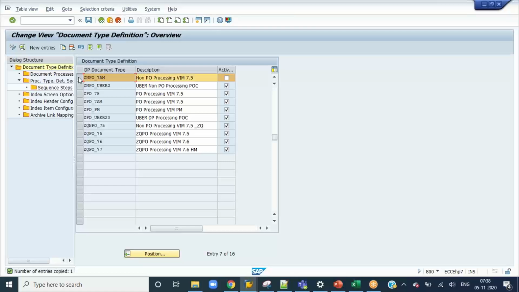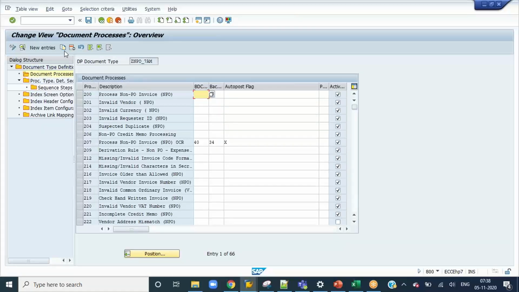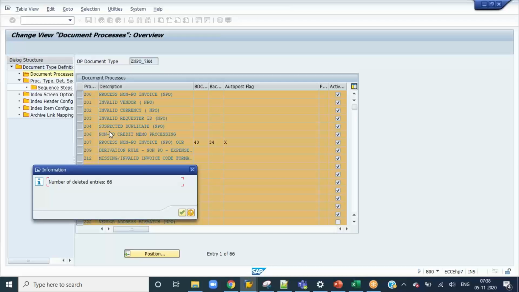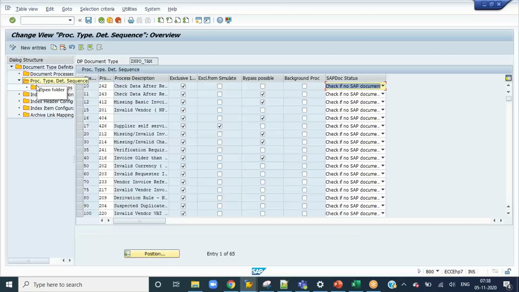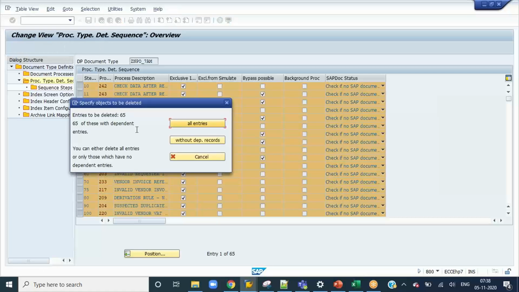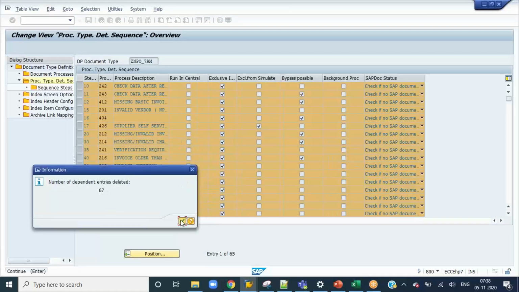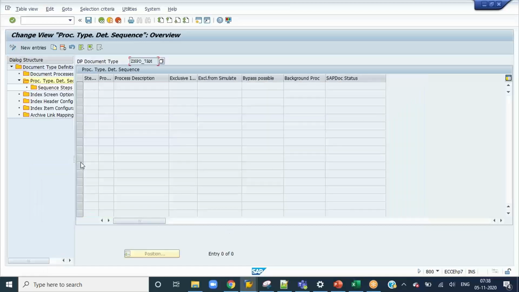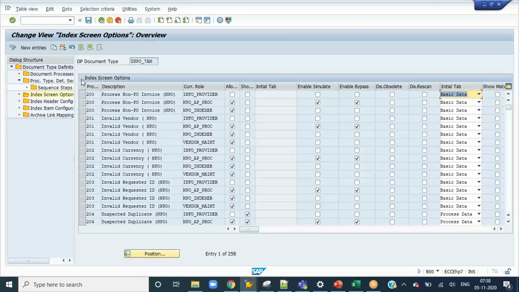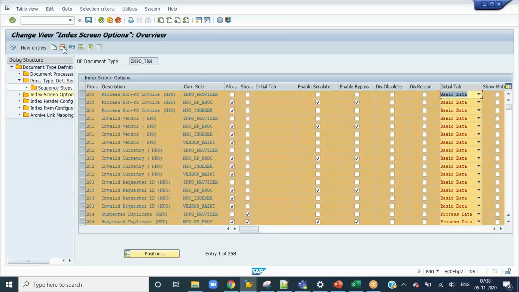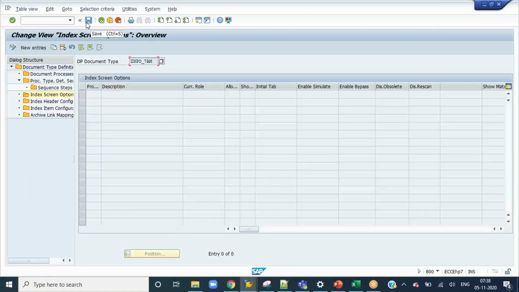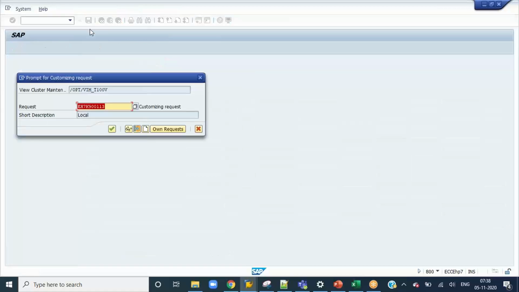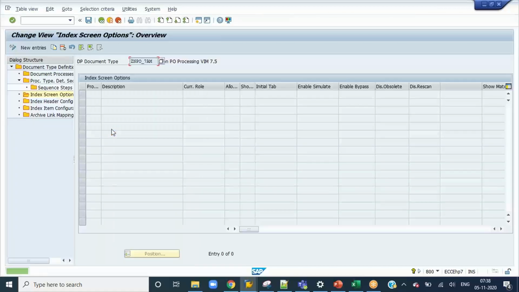Here select your DP, select existing process types, select all, delete all. I need to do this in document processing, process type detail sequence, and index screen options. In these three places you select all and delete all. Now save the DP document type.